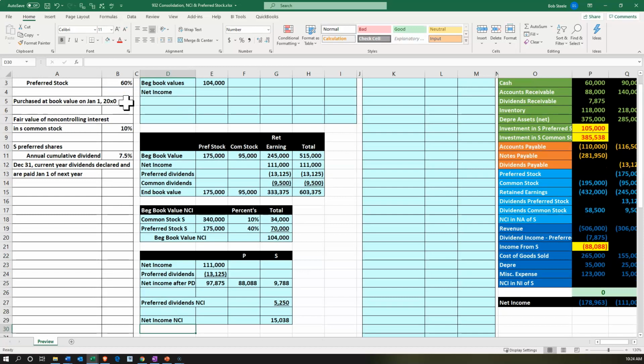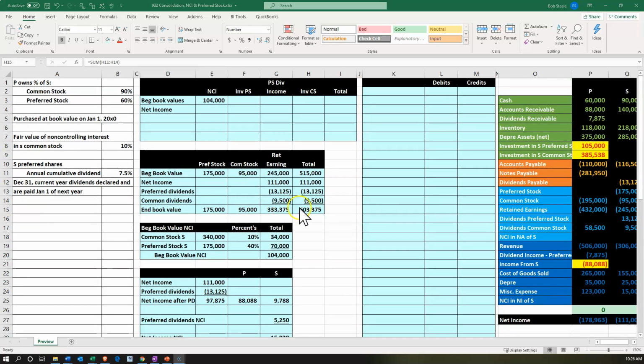So those are going to be useful. We're going to need those items for our table up top. So now let's go back to our table up top. And so now we're basically going to reconstruct this number, which is the equity of S. And we're going to do so using P's accounts, what they put in place with regards to the equity method. So we're going to be thinking about, all right, this number here, this is P's investments in S being recorded using the equity method, and this number down here to see if we can then come back into this equity calculation, which will help us with that first journal entry.